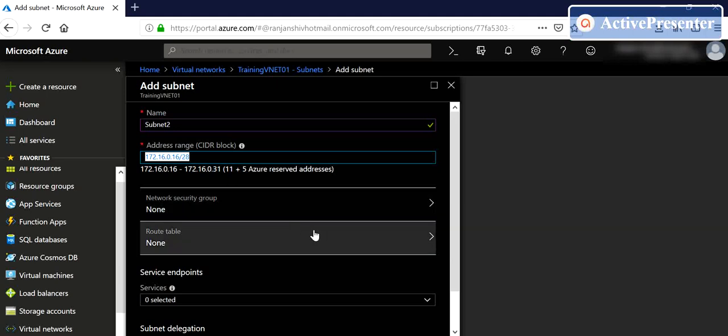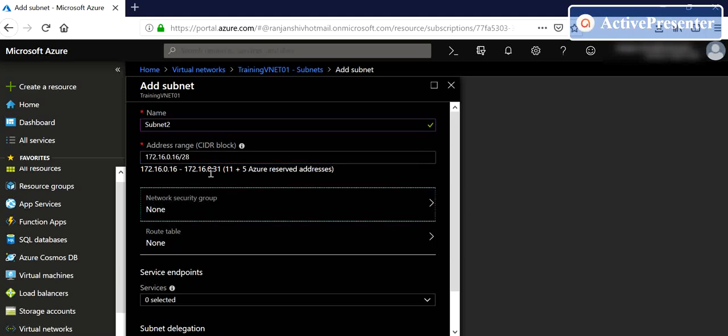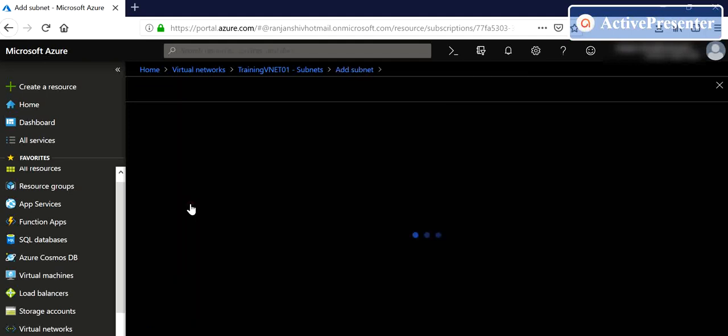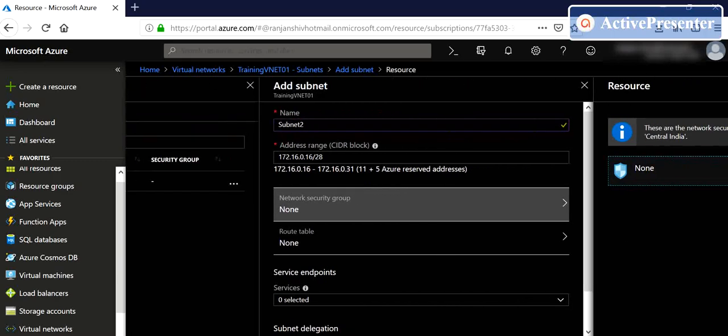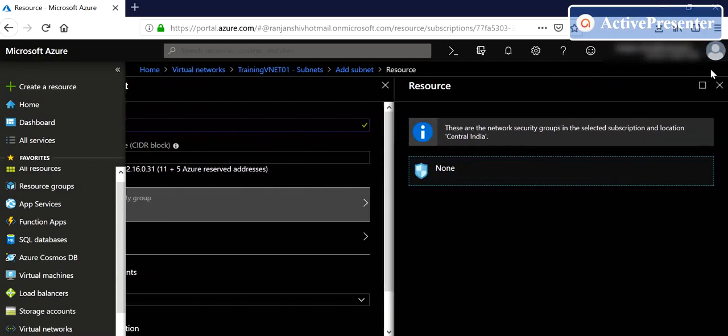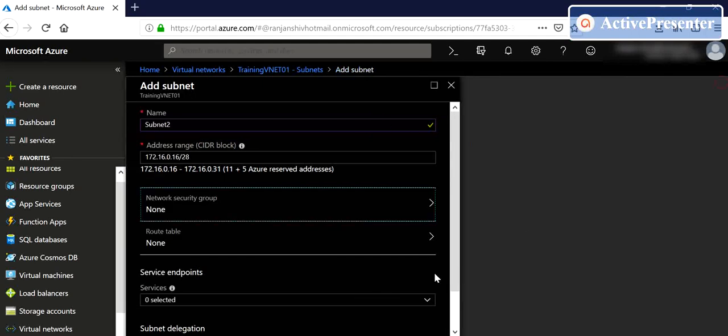This looks fine. Network security group, we don't have any network security group yet. We will talk about that in the upcoming sessions, so we leave it as it is.